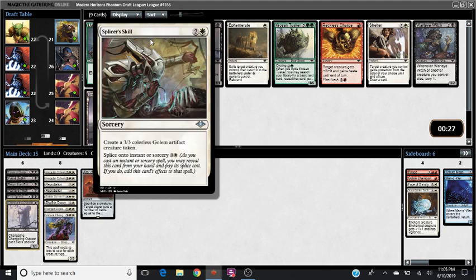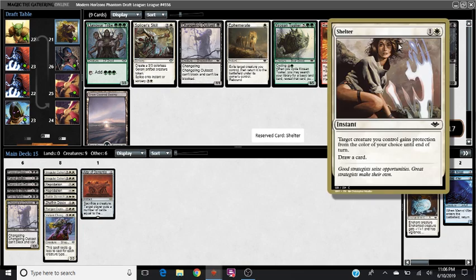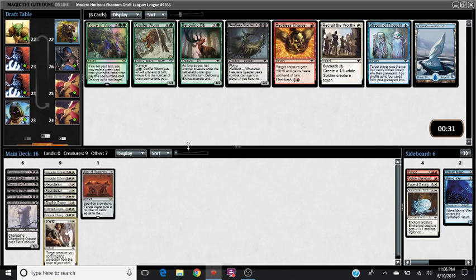I'm tempted to take Splicer Skill. 3 mana 3/3 again. But for 4 mana, if you have any cheap instants or sorceries, you can Splice. I don't think Splice is going to come up, so I don't think I should rate that. I'm going to take Shelter. This is a nice protection spell that you can get value off of. Give yourself protection from a color.